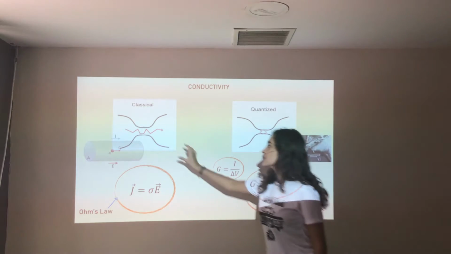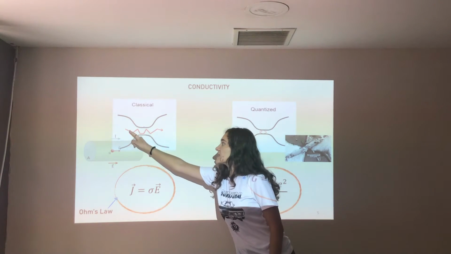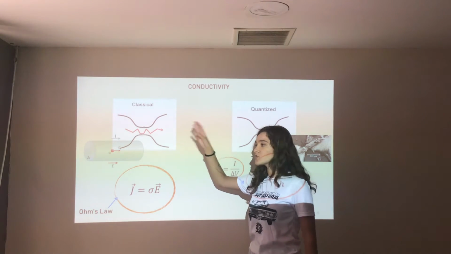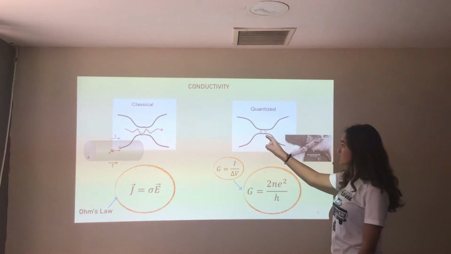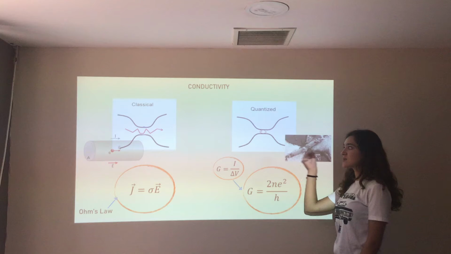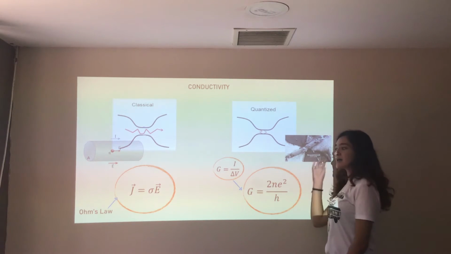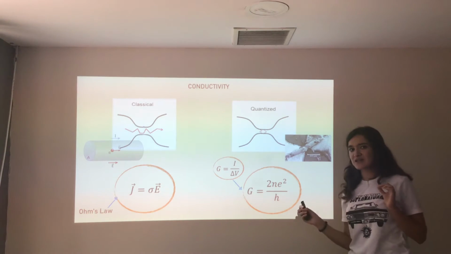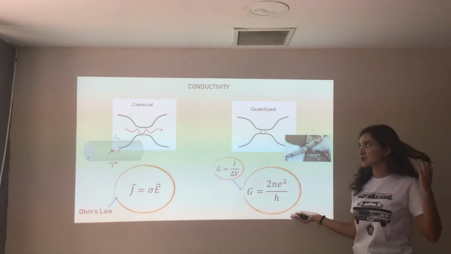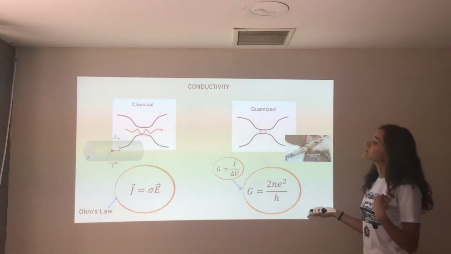If we take a wire and limit the width of the wire, electrons scattered many times go to the other side. When the limited region decreases to the nanoscale, electrons go to the other side using nanochannels. And the classical conductivity equation doesn't work in nanosize. So we use the quantized conductivity equation.